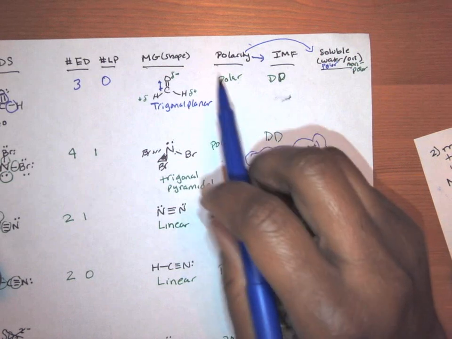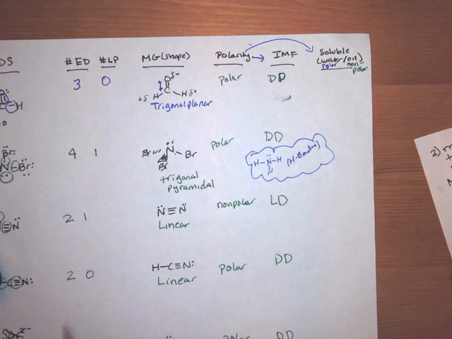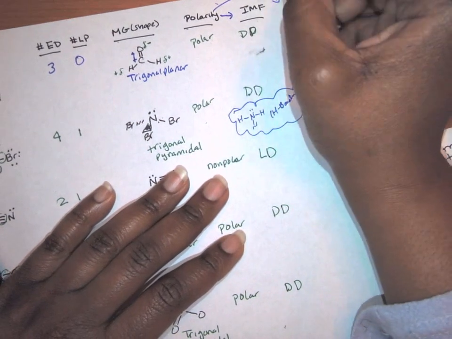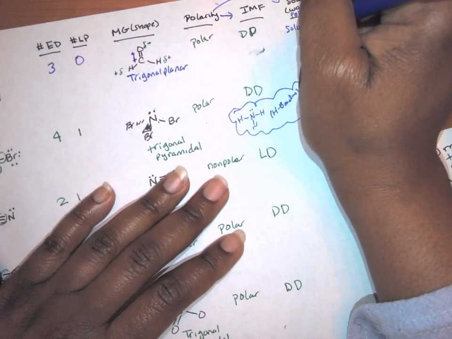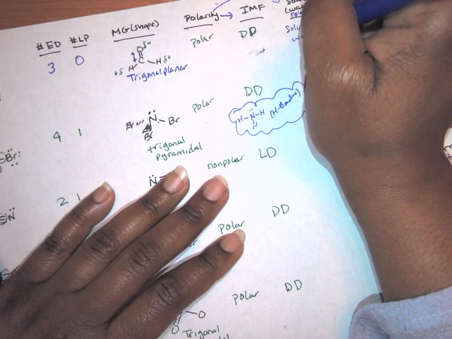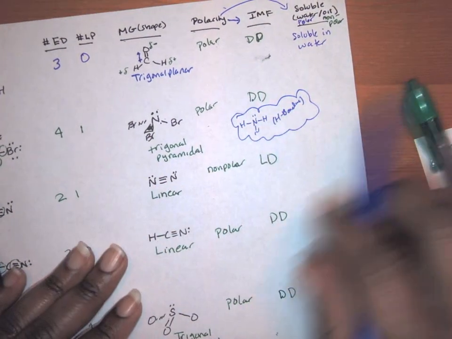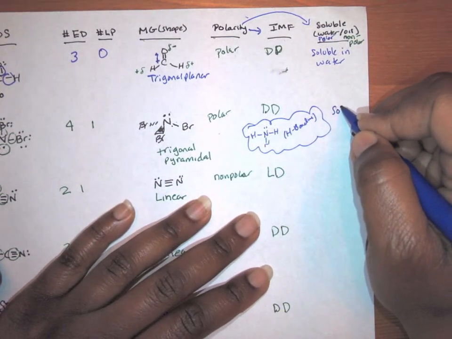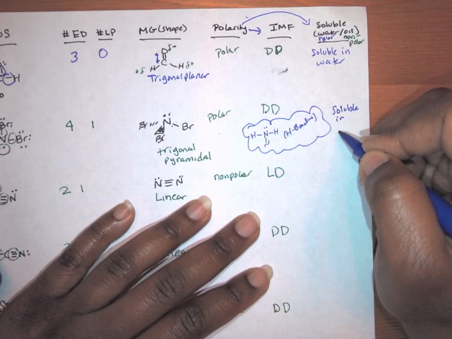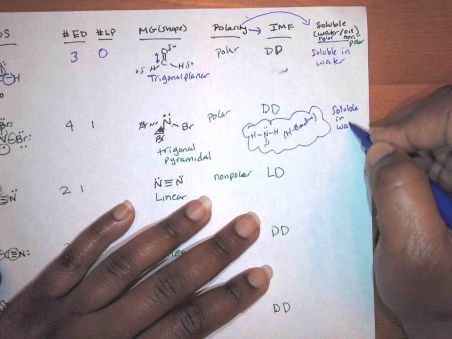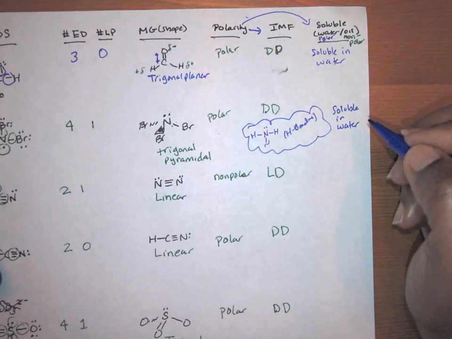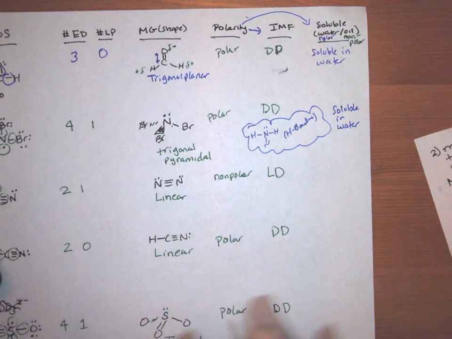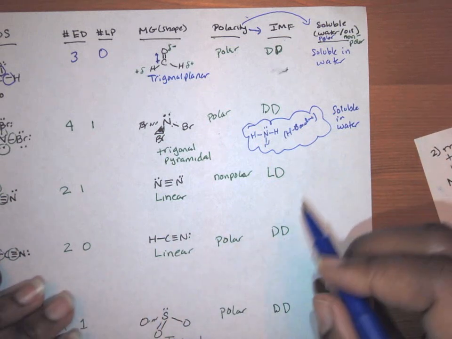So, for example, on this first one, it's polar. So we could predict that this will dissolve in water, because it's a polar molecule. This next one is also polar, so we would also predict it's soluble in water. Now, it doesn't mean it will be, because their polarities have to be comparable. Water is very polar, so if something is only slightly polar, it may not dissolve in water. But for our purposes, these are just predictions, so we're just predicting it based on the simplest thing.